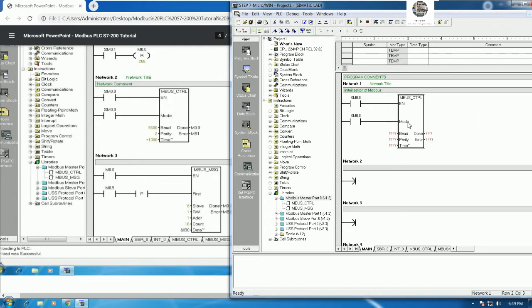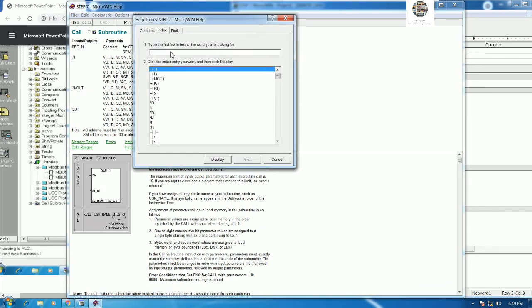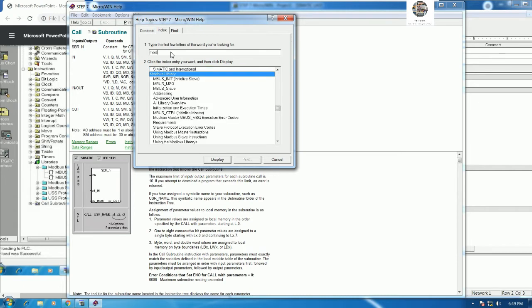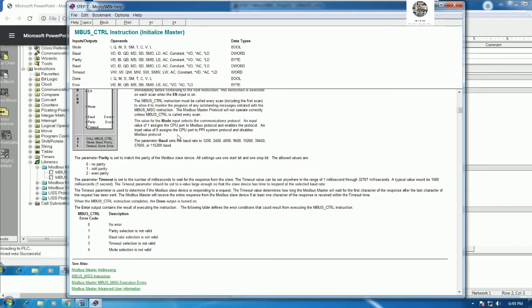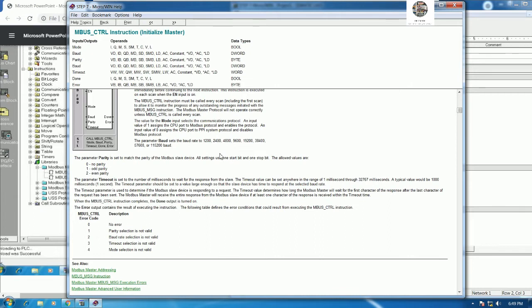Normally, if we press the F1 button on the keyboard, we can search for Modbus master. Okay, here is initialize the Modbus master. So we can read here and follow the steps: what is the mode, what is the baud rate, what is the parity, what is the timeout. So for example the baud rate, follow this step.